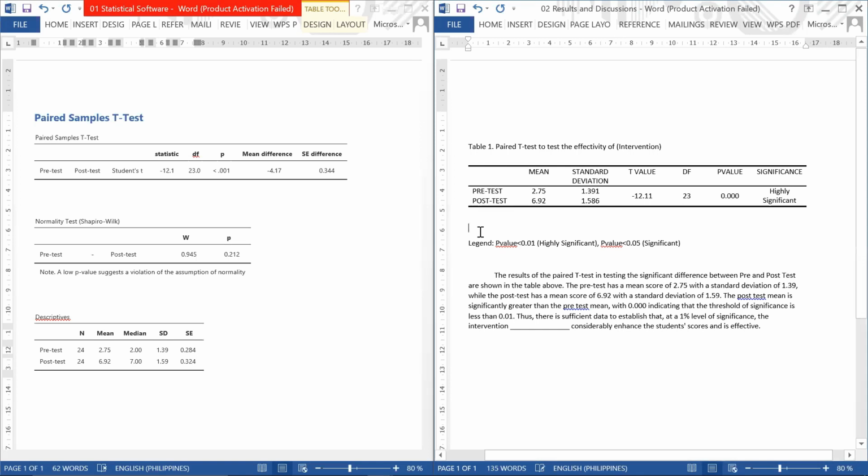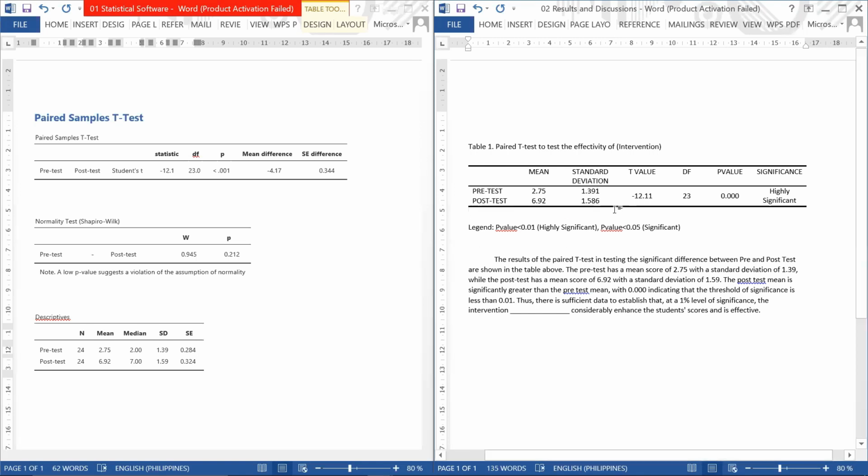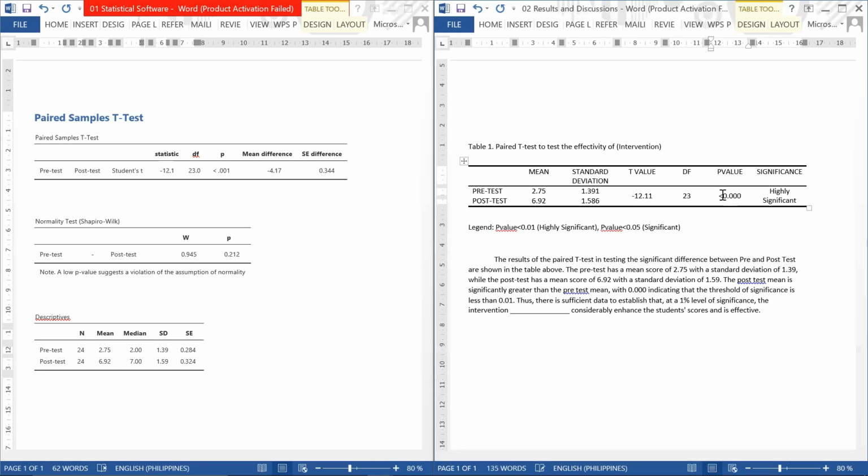So they need to put a table like this. Again, it's up to your school, but I have presented how to discuss this. You will have a table which has 7 columns and 3 rows. You need to have the pretest and post-test, the mean, the standard deviation, the t value, the paired test value, the df, the degrees of freedom, and the p value. This is actually less than 0.001 or just 0.